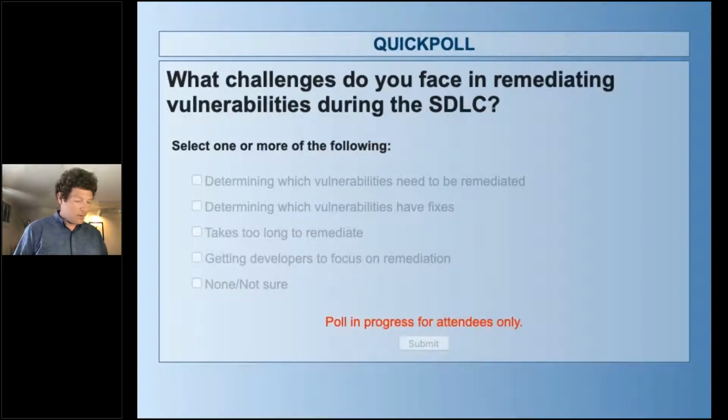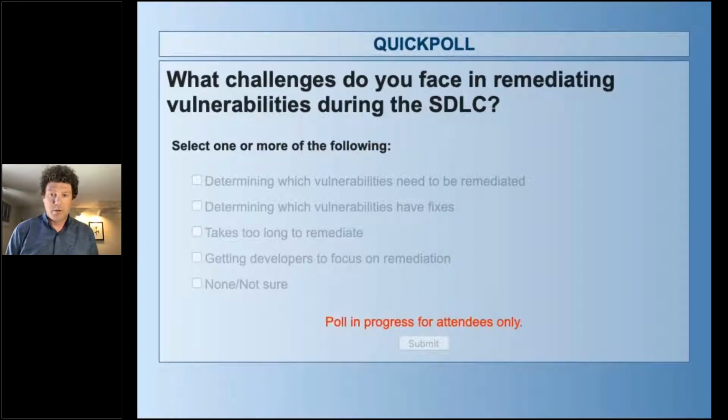And I think that leads us to our next polling question related to vulnerabilities. Yes, so remediation. So when you're doing your scans and your security checks, one of the things that you're finding and uncovering is vulnerabilities, and you probably have some challenges associated with those. So here you can select as many of these as are relevant in your organization.